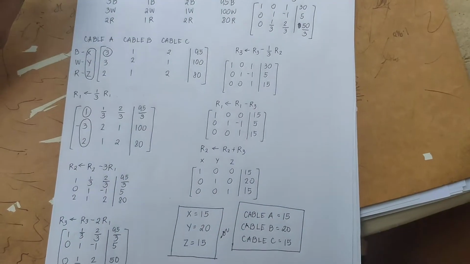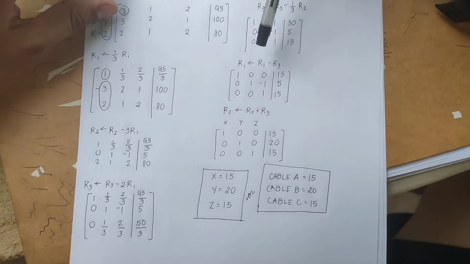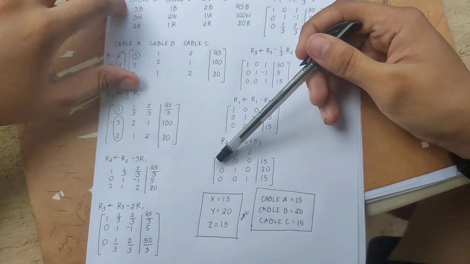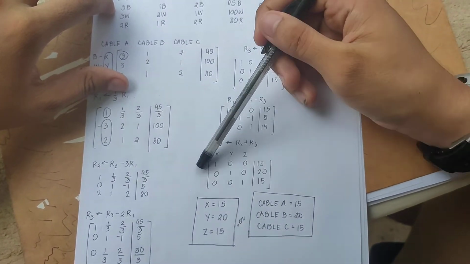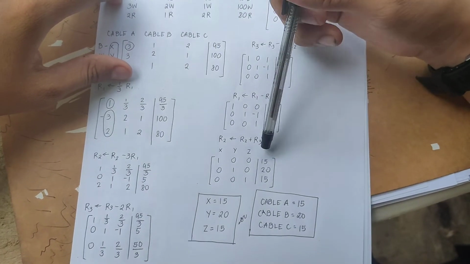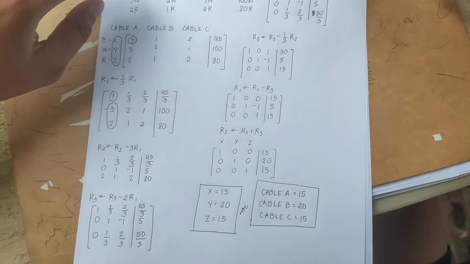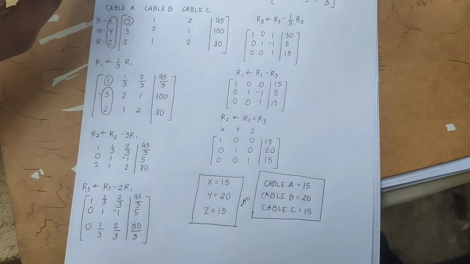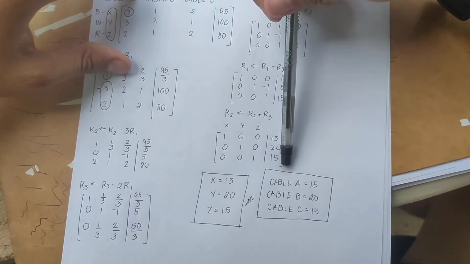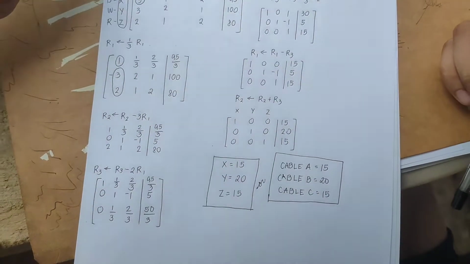And then, yun. Napunta na tayo sa hinahanap nating form, which is the reduced row echelon form, like this. Na diagonally aligned ang ating pivot, which is 1 and then 0. Ganito yung mukha ng ating hinahanap na sagot. And for our constant values, 15, 20, and 15, which is our hinahanap natin na value for cable A, B, and C, which is X, Y, and Z: X is equals to 15, Y is equals to 20, and Z is equals to 15. Or cable A equals to 15, cable B equals to 20, and cable C equals to 15.